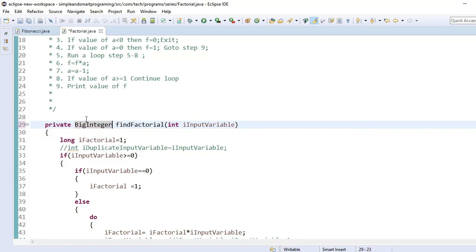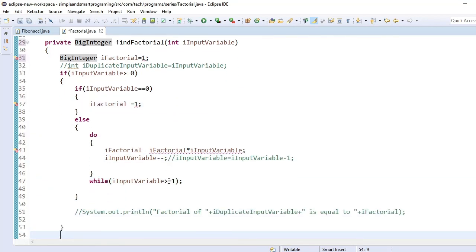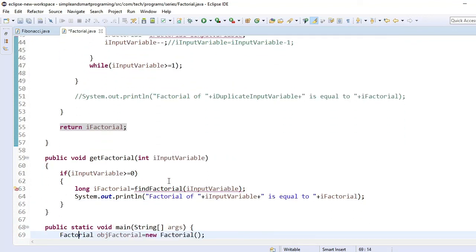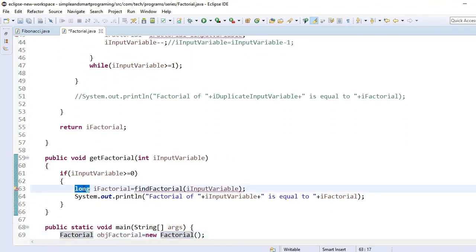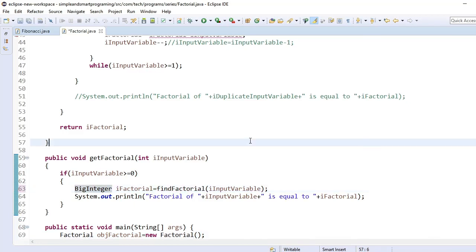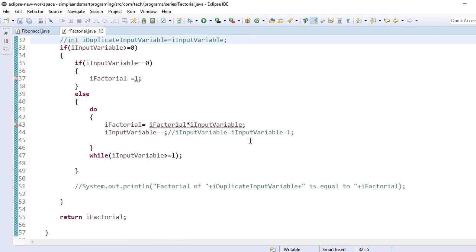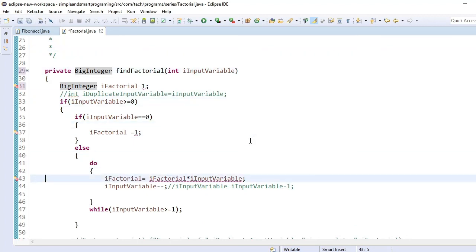Let's do that. Replace all floats with BigInteger at the first step. Sorry, all long. We'll come to this line. Okay. Now this will be BigInteger.valueOf.